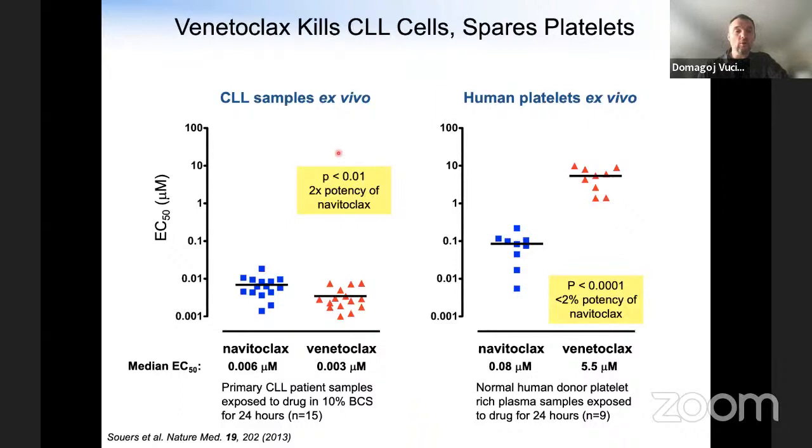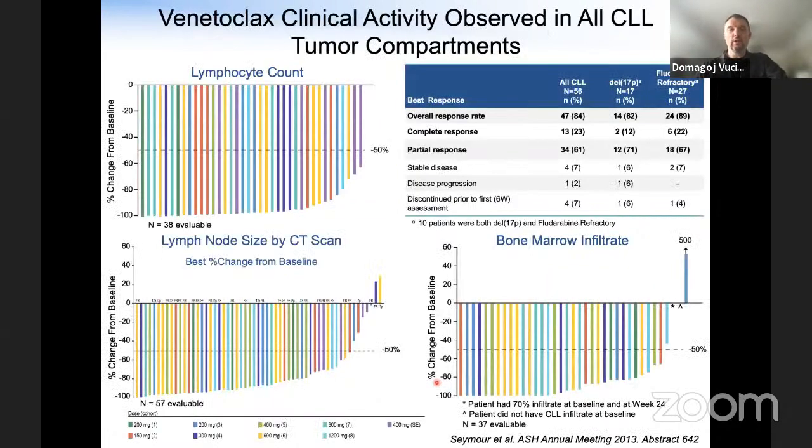Importantly, as I said, this compound did not lose potency. It's actually twice better than Venetoclax in the CLL samples, but it's almost 100-fold weaker for platelet killing. So it really allows you to have this therapeutic window where you can still kill B-cell lymphomas, but you will not damage platelets, which was really critical, a safety feature to allow that to be approved. And then very nice effect in various tumor studies, CLL, you see lymphocyte count goes dramatically down, lymph node size down, bone marrow infiltrate, all that is reduced in the vast majority of the patients. So very nice efficacy and very good safety profile that really allowed Venetoclax to be approved in a variety of these indications. And we are still doing more trials to advance more tumor types where Venetoclax can be approved.